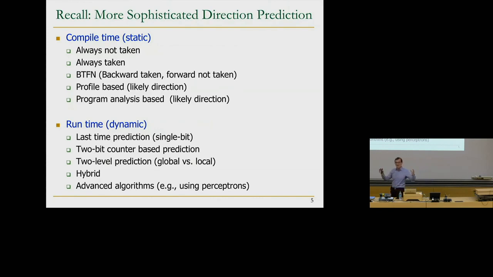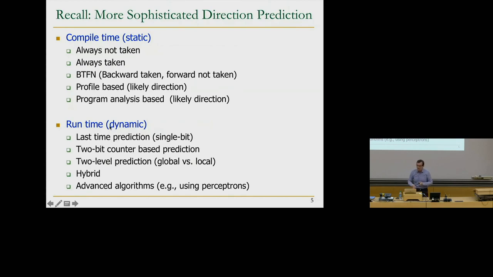If the array has half of its elements zeros and half of them greater than zero, then the branch will be taken in the first half when it's testing the first half of the elements in the array, and it will not be taken in the remaining half. So this is an example of a branch that shows very dynamic behavior because it's really checking whether a data element is equal to or greater than or less than something, and that data element is dependent on what somebody fed into the program. And there could be many, many arrays, as you can imagine, right? If you're doing matrix multiplication, for example, the branches that you have will behave very differently.